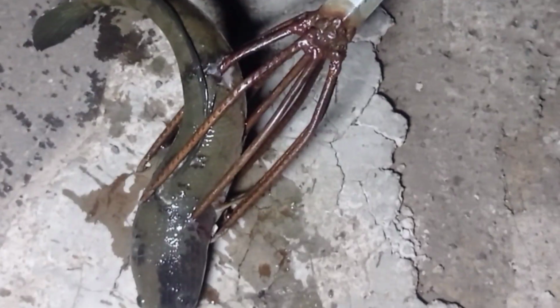I lifted the spear to the edge and saw a fish that was perfectly gripped by the spear. The fish struggled when the spear was released. I took it and put it in the fish bag provided.